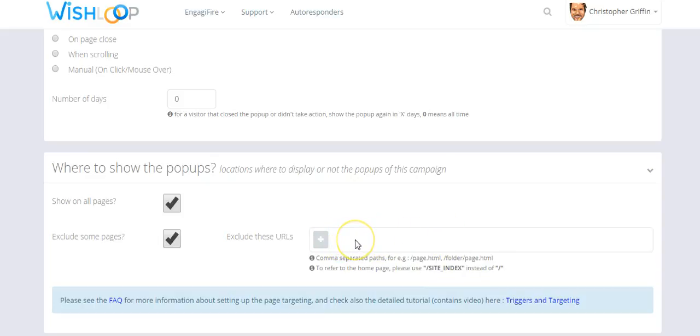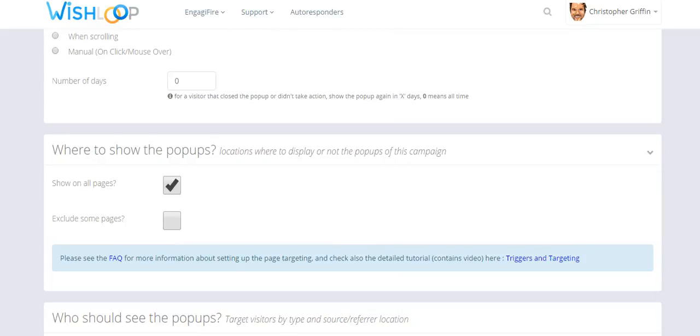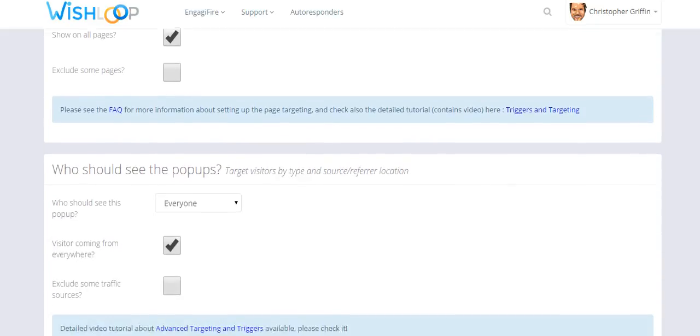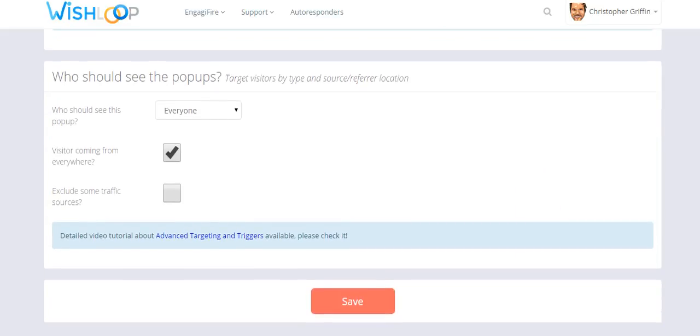So if we just wanted it to maybe pop up on 3 different pages, then the other pages we'd have to exclude. So it gets kind of tricky when you're doing that, and again, if you have a large site, then it might be better just to do it manually by grabbing the code and putting it on each page independently that you want the pop-up to be triggered, okay? And down here is where we start changing the behavior, who should see this pop-up. Okay, so we don't want the same person to see it over and over again, right?